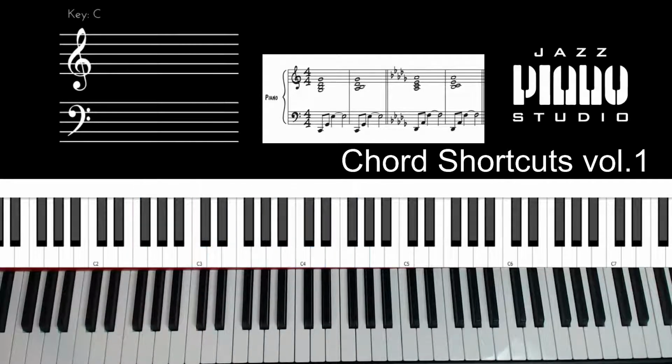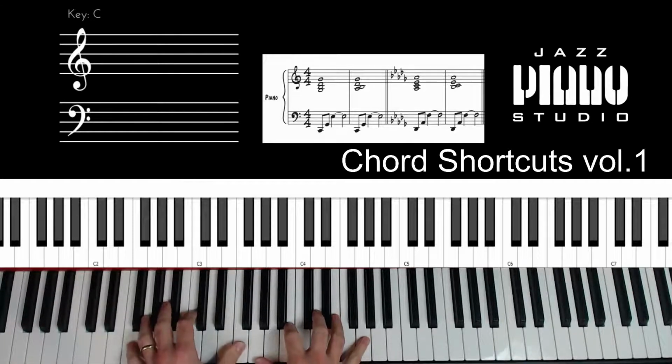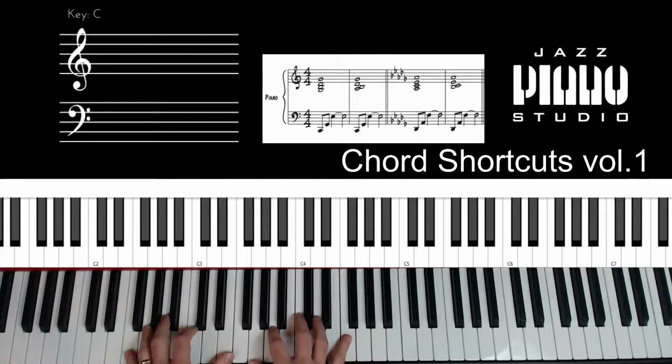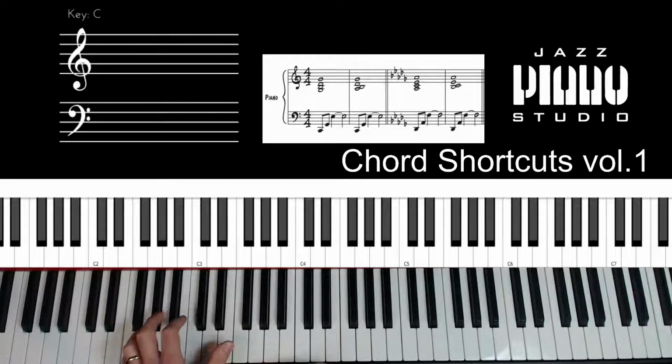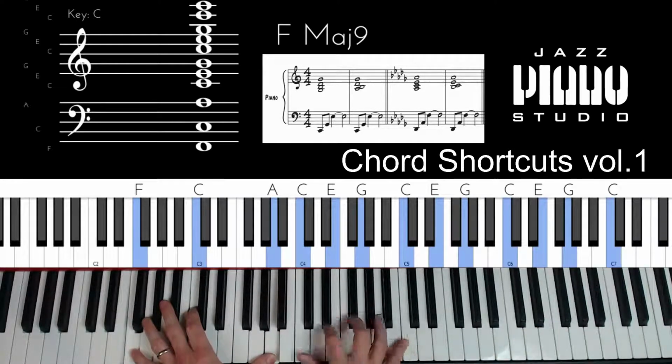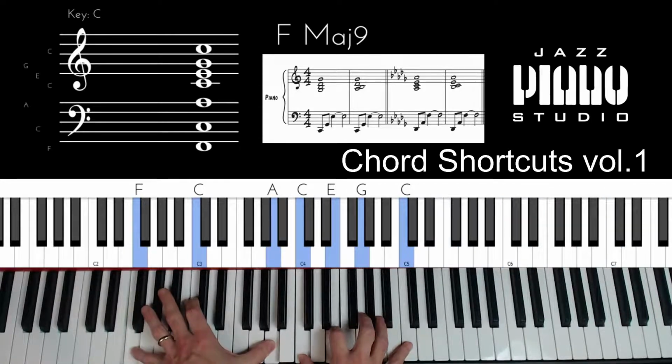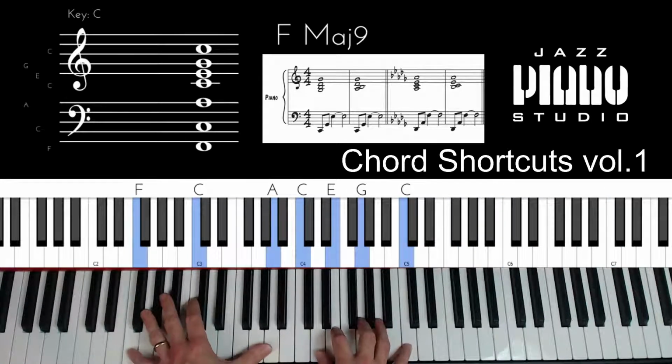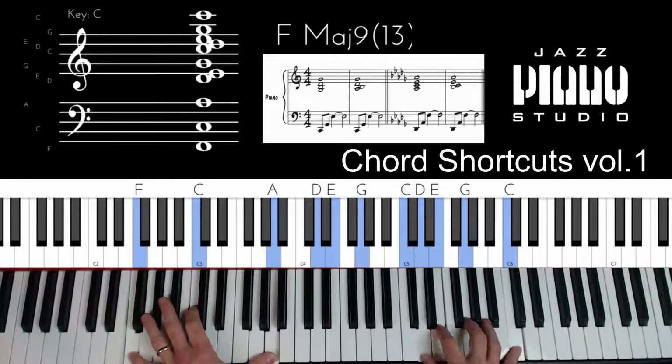That's another shortcut right there that I didn't even think about till now. But I'll do a PDF on this. This is actually pretty simple. So we were talking about, let's say for instance your F, and you go up to C, and we said, okay, you can take the F chord on the bottom, C chord on top. You can also do a whole step up, and now you have D.